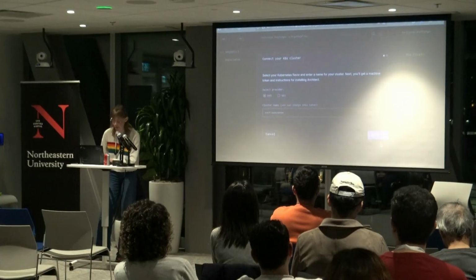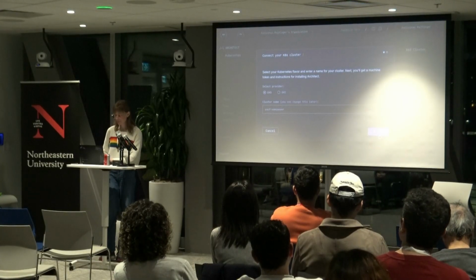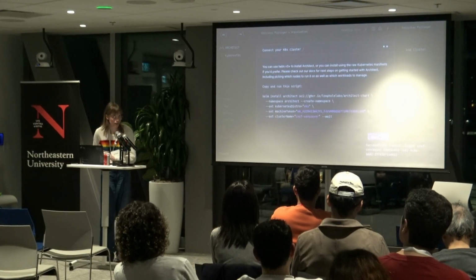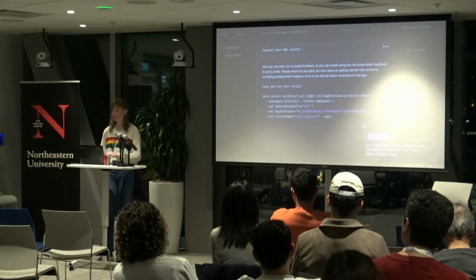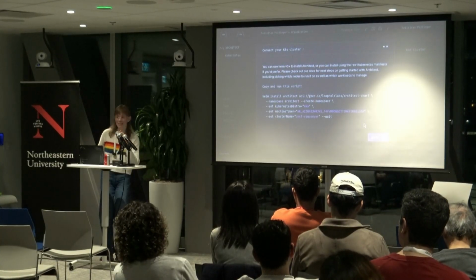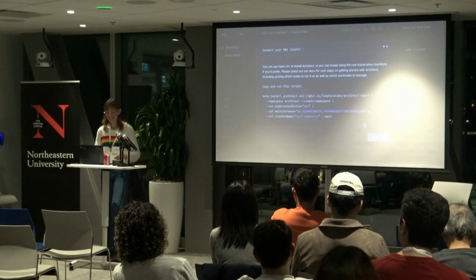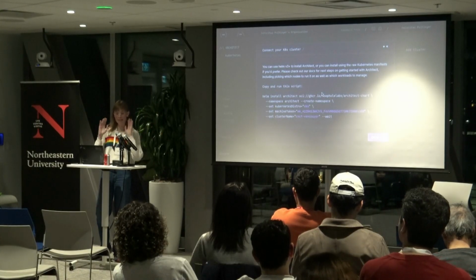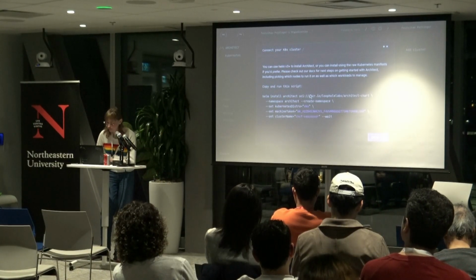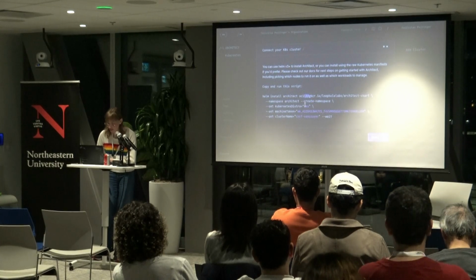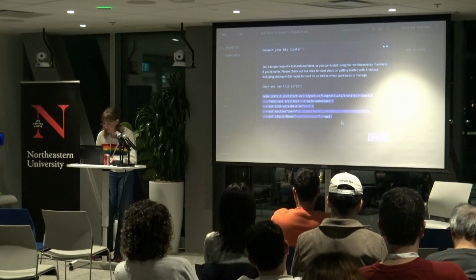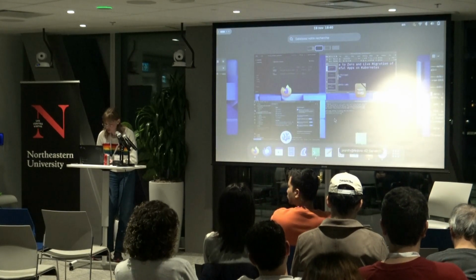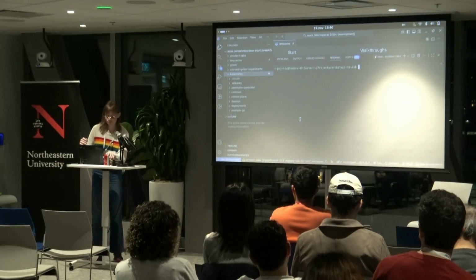There we go. So I'm just going to create a new cluster. We're going to get a nice Helm install command. Helm is the package manager used for Kubernetes. Oh, 10 more minutes. OK, thank you. That's very nice. So basically what we're going to do now is install a piece of software on an existing, completely clean Kubernetes cluster. And we have a little license key in here and all that kind of stuff. And I'm just going to quickly paste this in here.